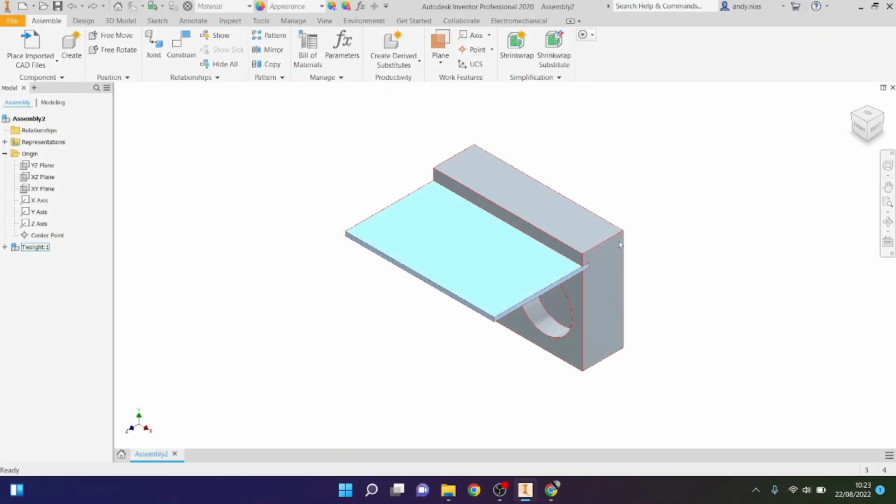You may have noticed that the model is not orientated correctly. Look, the top here of my view cube is not the top of my model, which means that when I put lighting on it, the shadow is going to fall weirdly. The floor is going to be in the wrong space. So we need to move this.